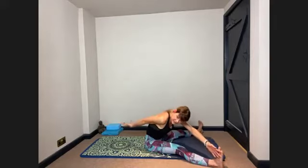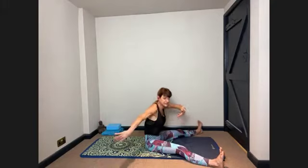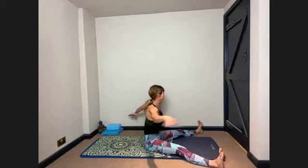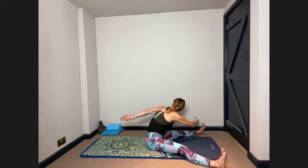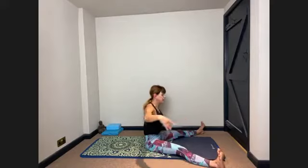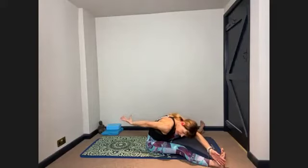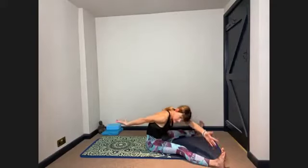Okay, if it's just a little bit too much, a bridge too far, too many things going on, just go ahead with your standard saw. That's absolutely fine. Where you're going to rotate, you're pushing the palm up behind you, looking over the shoulder, aiming for your knee and nose to become close allies. Okay, so you're looking to try and draw that nose somewhere down towards that knee. Final twisting and drawing yourself back to center.